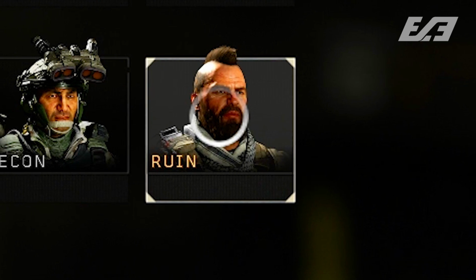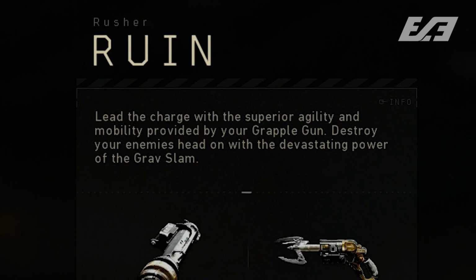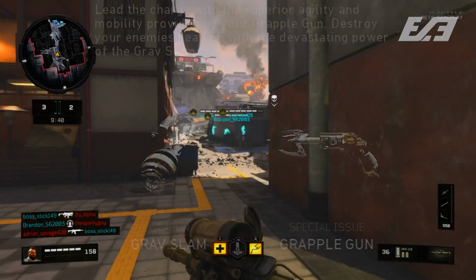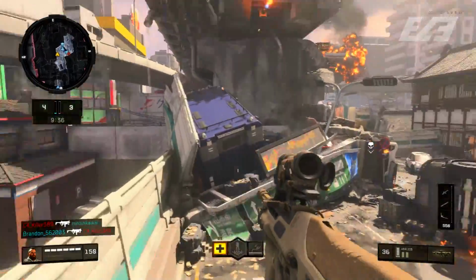Number 4, though, I'm going to end up putting Ruin in this slot. He ends up having the Grav Slam and the Grapple Gun. Now, I say this because the Grav Slam is still pretty useful, but the Grapple Gun is honestly probably one of my favorite things in Black Ops 4 because it helps traverse the maps so well.